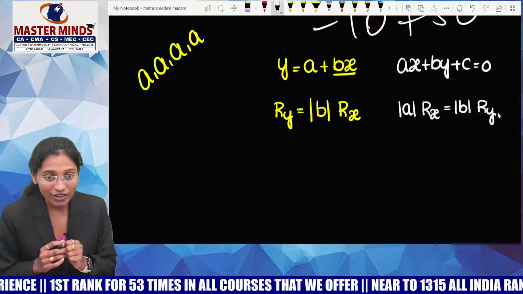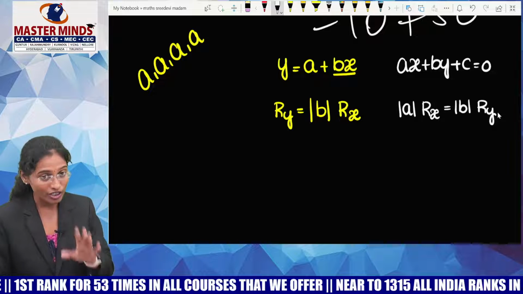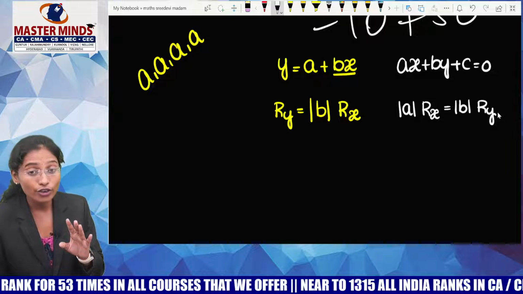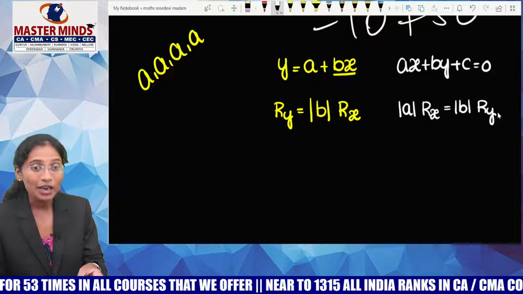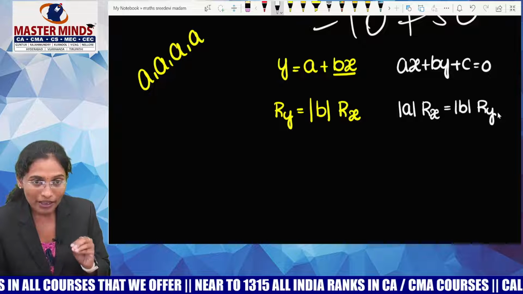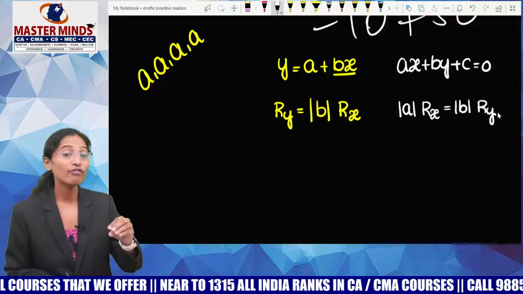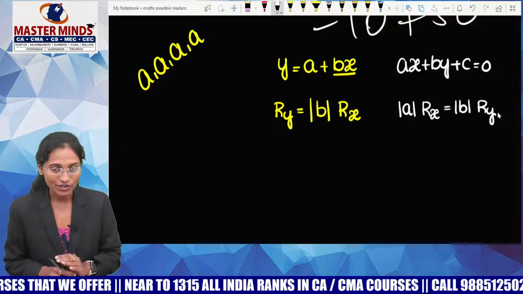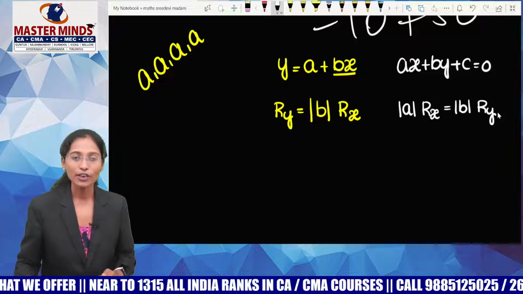All the measures of central tendency, all the measures of dispersion are unaffected due to origin and sign, but they are affected due to scale. So they are affected due to multiplication and division, but not even affected due to a sign. Try to understand. That is another important property of range.